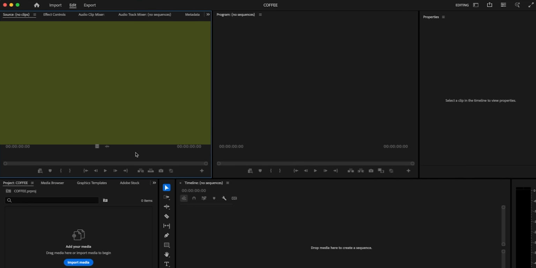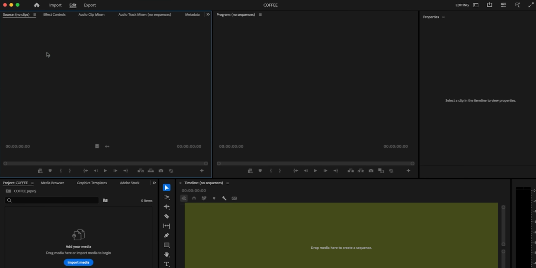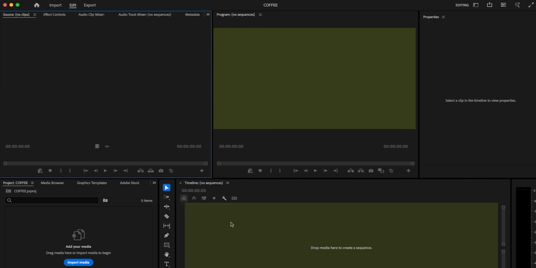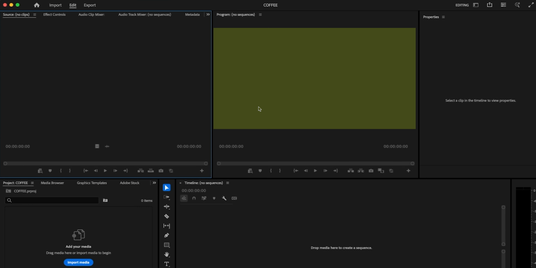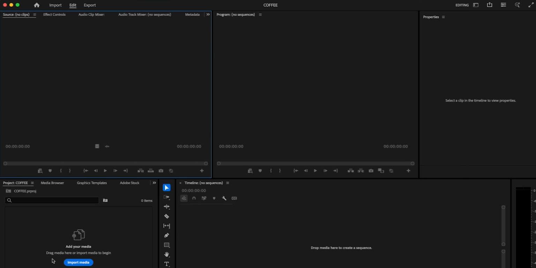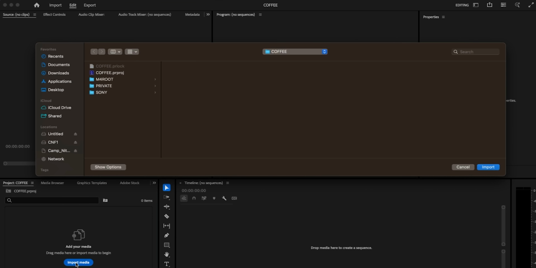So source is where we're pulling from. Timeline is what we're putting down, and program is what the editing we're doing down here visually looks like. All right, so a couple of ways that we can go about bringing in that media. Obviously, this big import media button is one way. You can click on it, and it'll take you to your parent folder, which is the same location that we picked earlier. If you've picked that location properly, it'll open up to where your footage is.